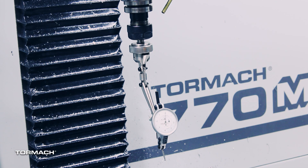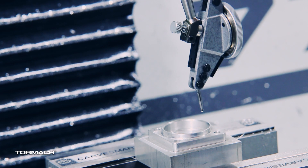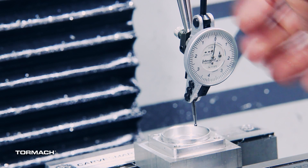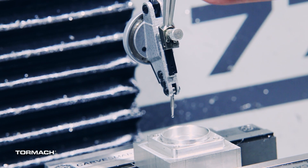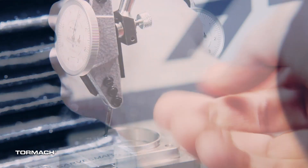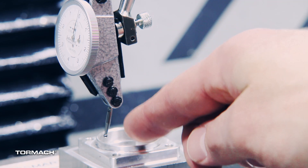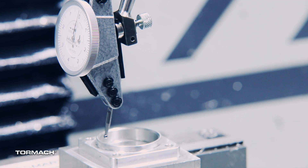We've got one of the indicator arms loaded up in the machine. As we swing it around, it's right around center of the spindle. I always kind of start in my X direction. When you're finding center of a circle, you really only need to find three points — that defines the circle — so I always find X, work the front side of Y, and when I'm done with those three points I'll check the back side. When indicating a hole, it's a little difficult and frustrating to have to stick your head behind the machine all the time, so I always just work the three points in and then verify my fourth point once I'm done.